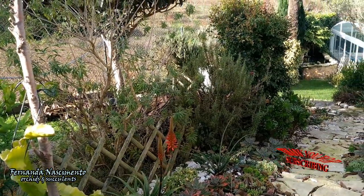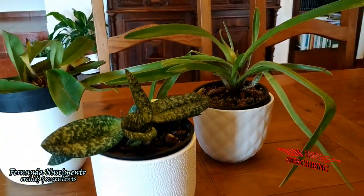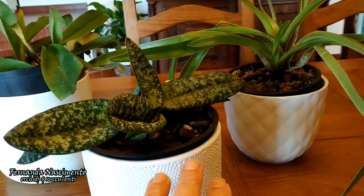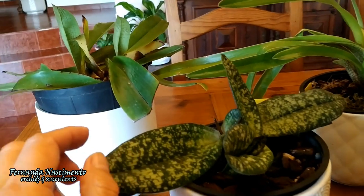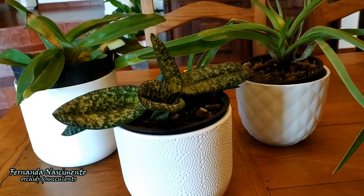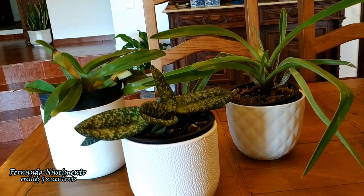However, if you want to get the most out of them, it is always advisable to research each individual species and find out their special needs, or choose among the ones that better fit your climate and conditions. These here are my Paphiopedilum. These two are species: Paphiopedilum Gratrixianum and Paphiopedilum Delenatii. This other one is Paphiopedilum Pinocchio, which is a primary hybrid. I grow them indoors all year round on a west-facing window where they get some direct sunlight in the afternoon. I treat them all the same way, as my indoor temperatures are intermediate all year round.